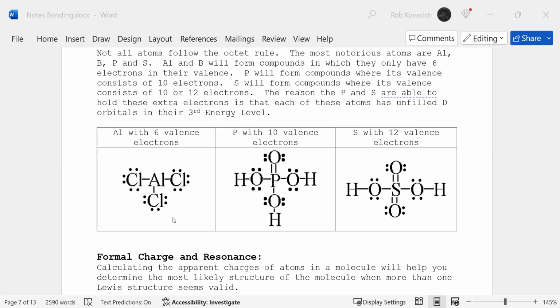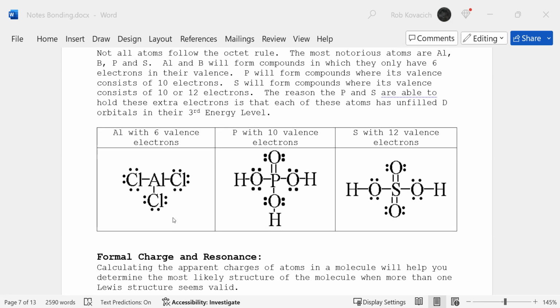So here's aluminum chloride, and it just looks like that. It looks weird to me, but it's supposed to look weird. The other two, phosphorus and sulfur, are different in that they'll accept more electrons. The reasoning is that they have no electrons in their 3d orbitals, so they can accommodate those extra electrons. You can see that phosphorus here in the phosphoric acid has 5 lines connecting it. Everybody else has the 8 or 2 that they're looking for, but that phosphorus is seeing 2, 4, 6, 8, 10 electrons, and that's going to be okay.